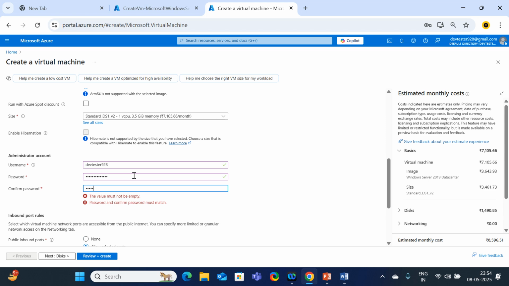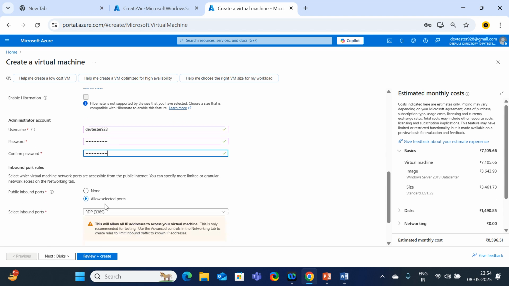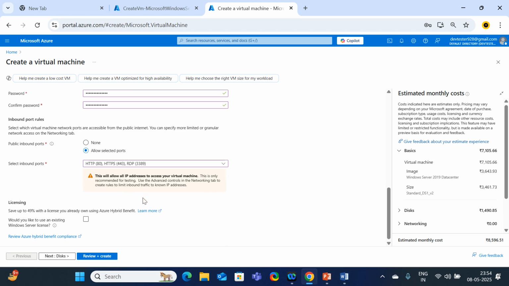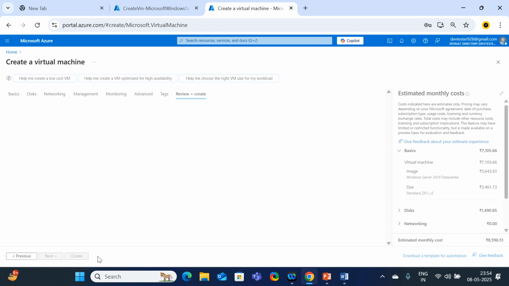Here some mismatch happened, so I'm going to retype the password again. Okay, and here I'm going to allow the ports HTTP and HTTPS just like web server 1, and without doing anything else, just click on review plus create.